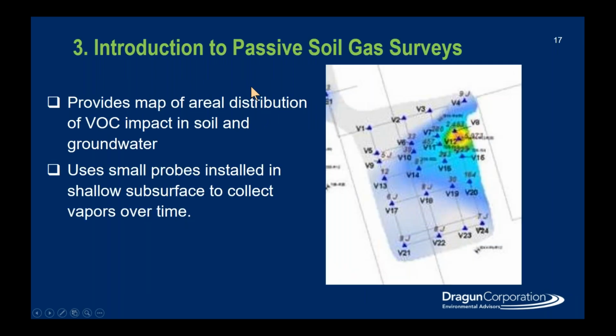So now I'm going to talk about a few case studies where we've used these technologies to gain information and save cost in our investigations. So this is an example of a passive soil gas survey. Passive soil gas surveys can provide an aerial distribution of contaminants at a relatively low cost because no drilling rig is required. Generally you install fairly shallow boreholes with a handheld drill rig and can get a good subset of information to be able to further investigate. One thing is this is, again, used as a screening tool. It doesn't provide any actual concentrations in the soil or groundwater.